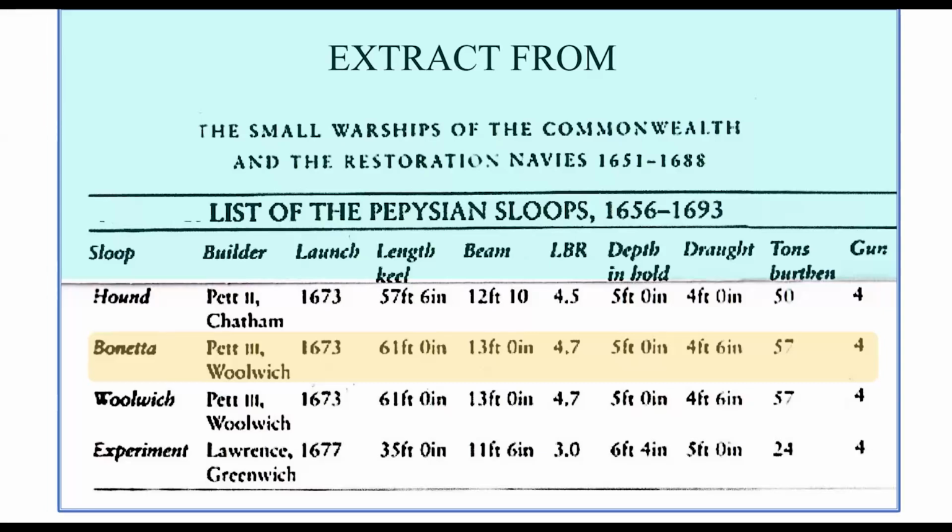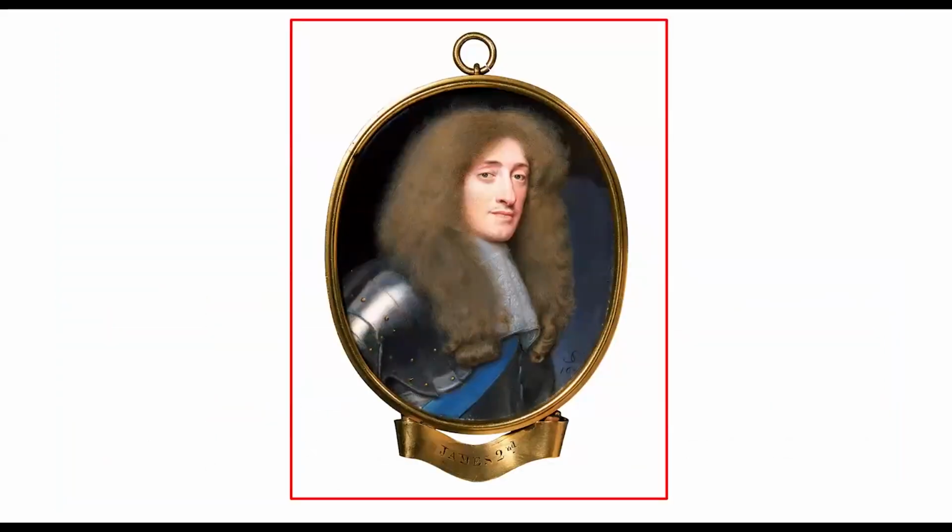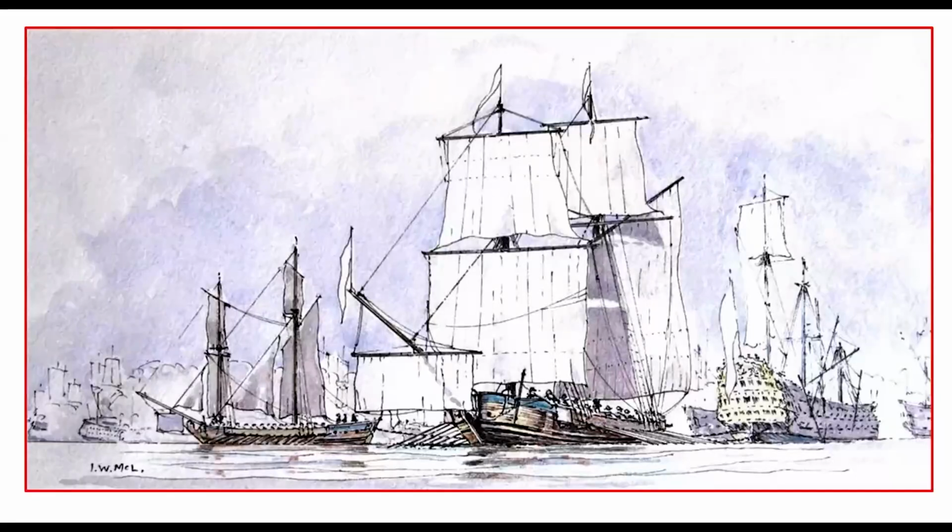So how did these naval sloops come to be ordered and built? The earliest evidence of this was a letter of 1666, signed by James, Lord High Admiral of England, and brother to King Charles II. The letter was to the Navy Board requesting the building of a number of shallops for the towing off of damaged ships from the line of battle, where they were in danger of being captured. In fact, he was asking for a batch of fleet tugs.